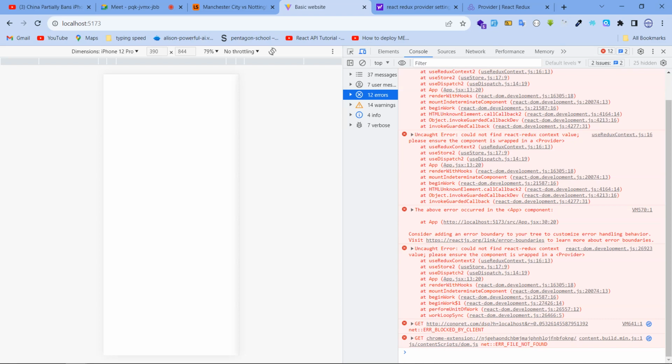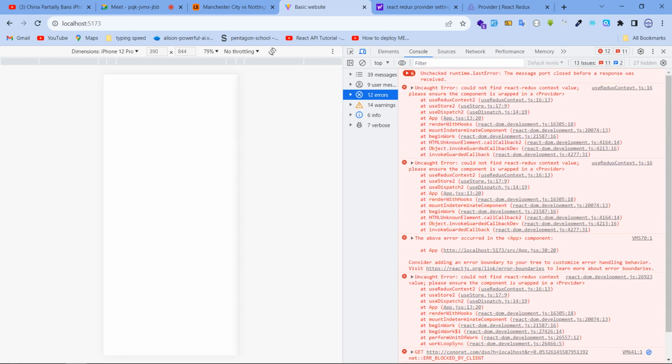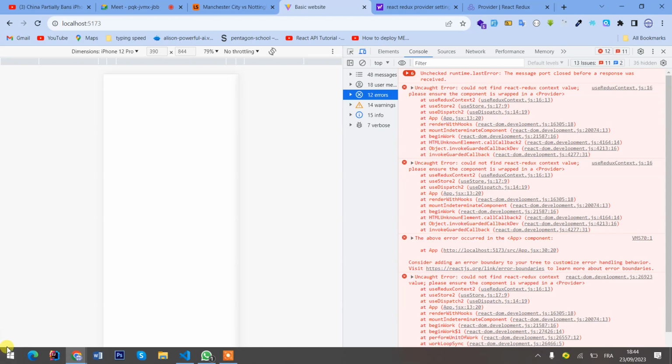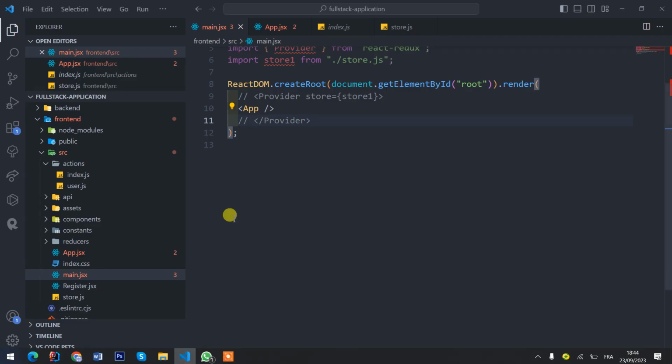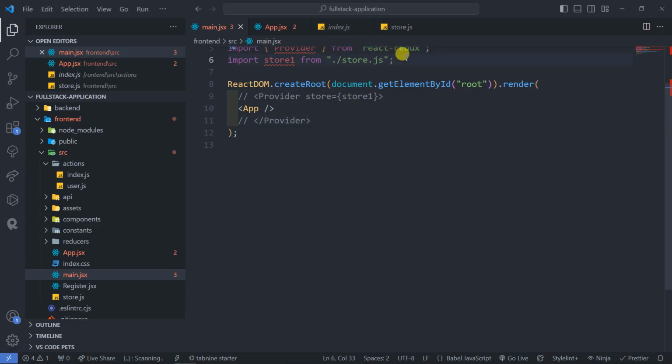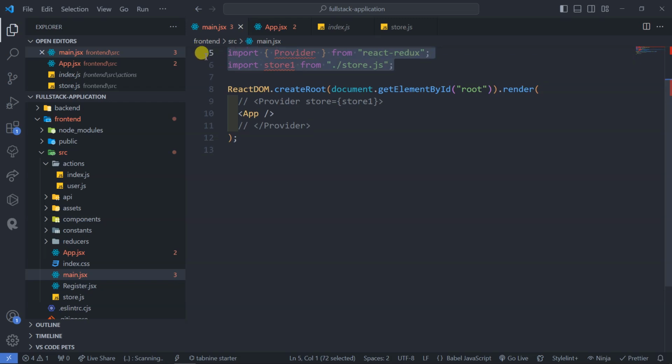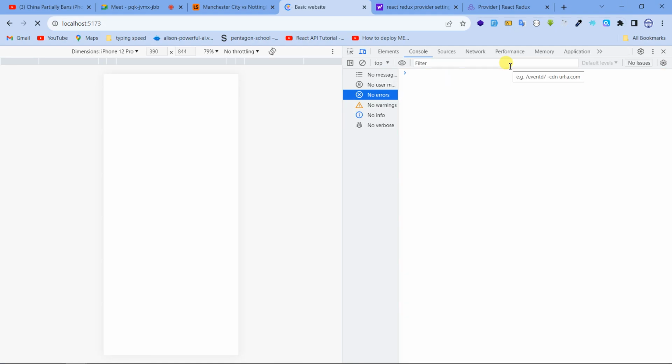Let us see, so we remove our response could not fetch. React-redux contains value and shares it with the components wrapped in the provider. Okay, let's first stop what is above here. The two provider. Stop it. Save. Let's see.